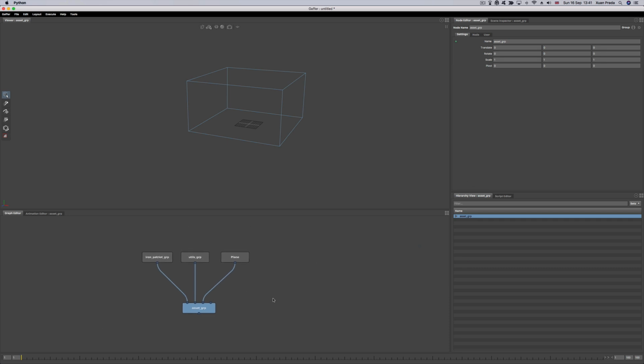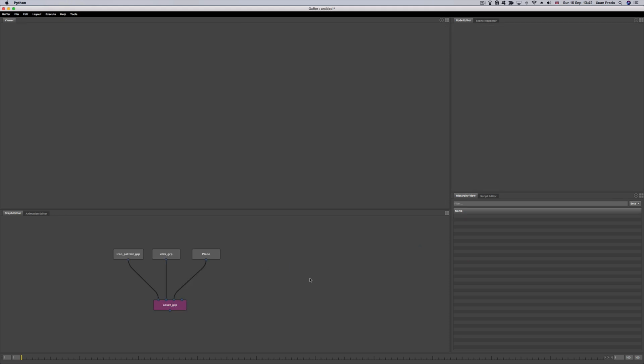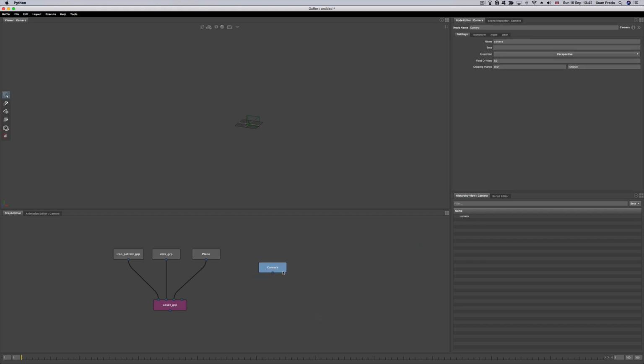Obviously, we could have like a really big structure here. The next thing I'm going to do is I'm gonna create a camera. If you're working on a real shot, chances of importing an Alembic camera are pretty high, right? You're not creating cameras in a scene assembler. You're importing cameras that come from layout or set dressing or any other department. But for this demo, I'm just gonna create a camera here. So there's a camera node that you can create here. I'm gonna rename this to render camera.